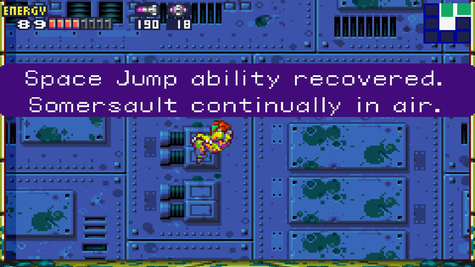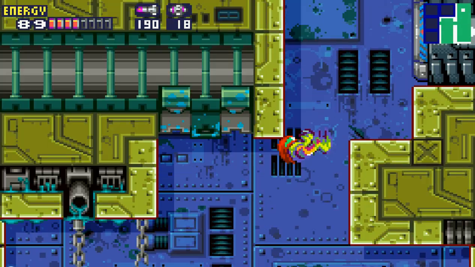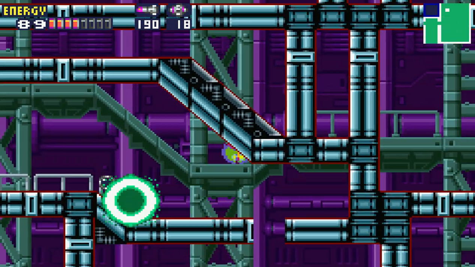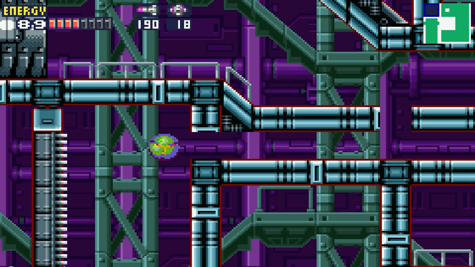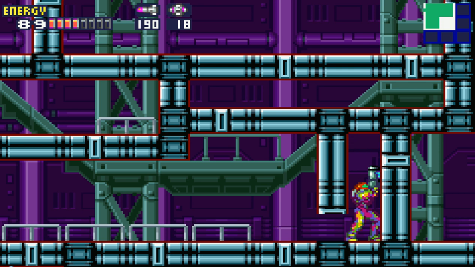So we get the space jump ability. That was annoying, viewer. And space jump is... yes, we are now flying, viewer. And I feel so glad I got this done. So how do I get... oh, yeah. This way. So yeah. So now I gotta go all the way back. Is this the way I have to go?